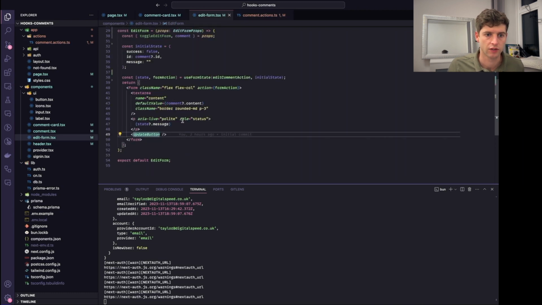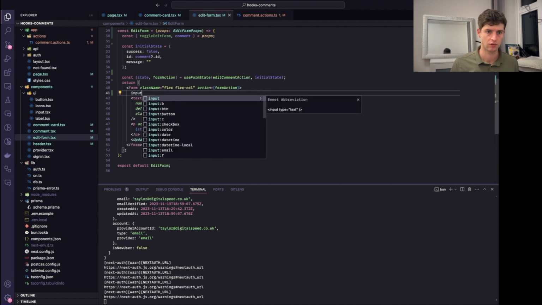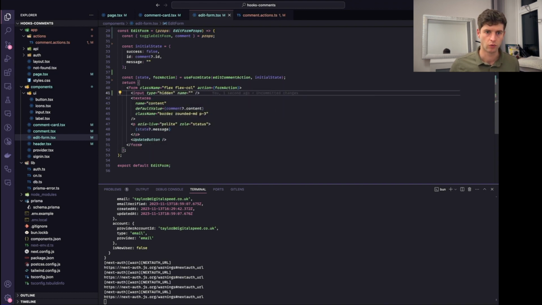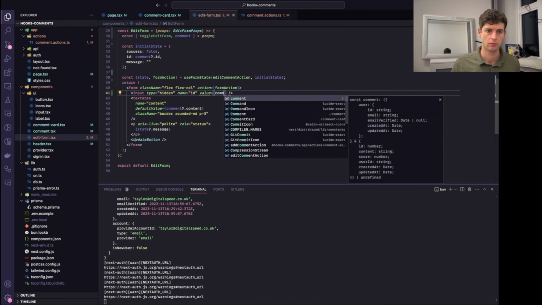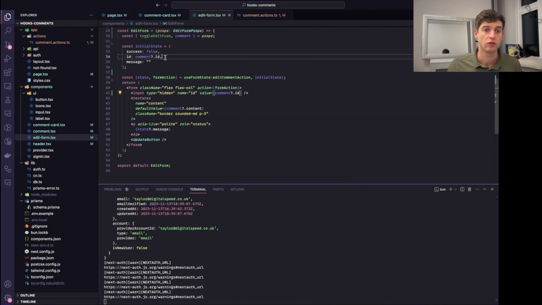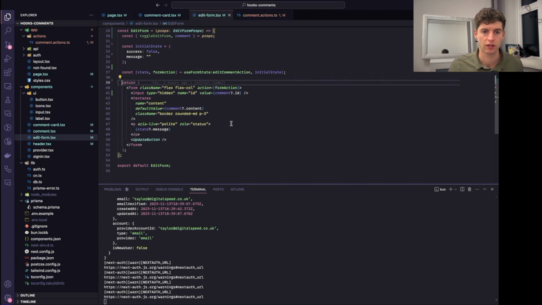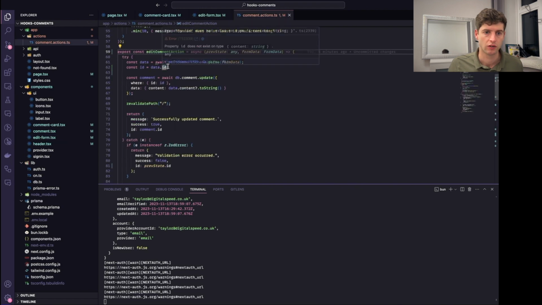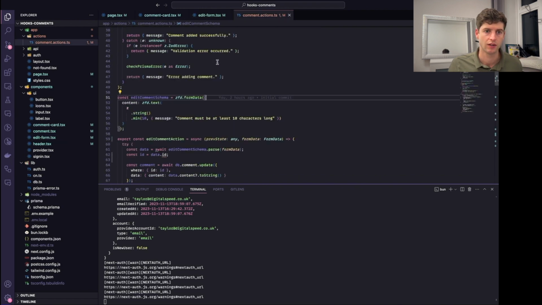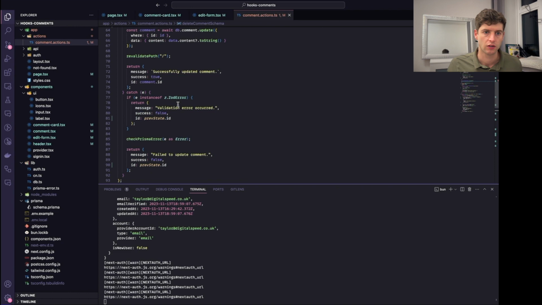Yes, we were going to first of all put in a hidden input with a name of ID and a value of comment.id. That means we do not have to pass it here. We will in the other form have to pass in the ID as state, but for now we can pass it in to the form body. So let's take a look. We've got content and we need an ID which we can use from the delete comment schema.